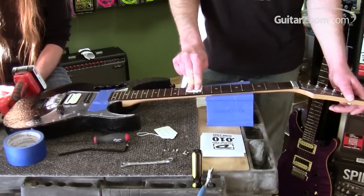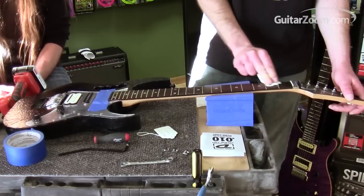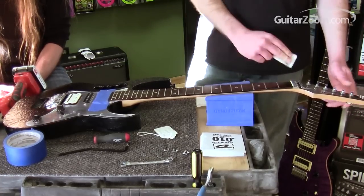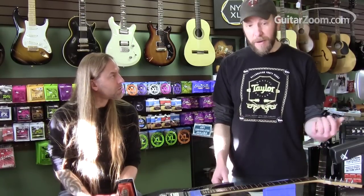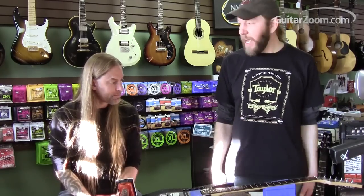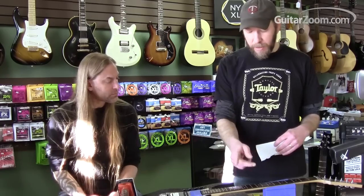So does that stuff help in covering up scuff marks, things like that too? Not really. Depending, because if it's a dent in the wood or you have long nails and you play your guitar a lot, sometimes you get divots in there. Those are just going to happen. You can't really do anything about it. However, sometimes you do get a little scrape in the wood. That's where the steel wool will take some of that out.